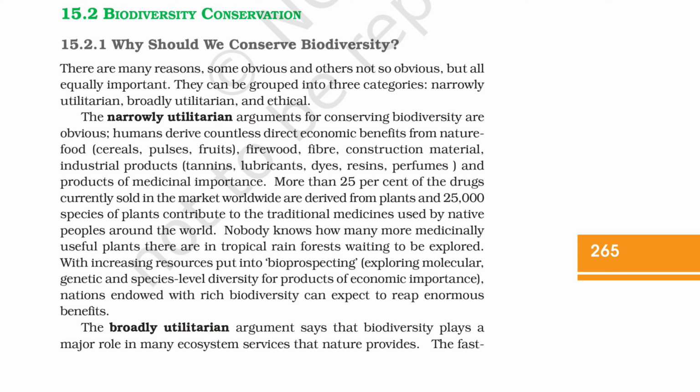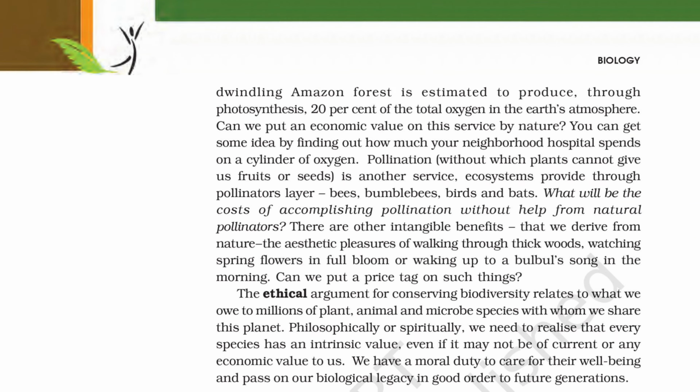With increasing resources put into bioprospecting, exploring molecular, genetic, and species level diversity for products of economic importance, nations endowed with rich biodiversity can expect to reap enormous benefits. The broadly utilitarian argument says that biodiversity plays a major role in many ecosystem services that nature provides. The fast dwindling Amazon forest is estimated to produce, through photosynthesis, 20% of the total oxygen in the Earth's atmosphere. Can we put an economic value on this service by nature? You can get some idea by finding out how much your neighborhood hospital spends on a cylinder of oxygen.